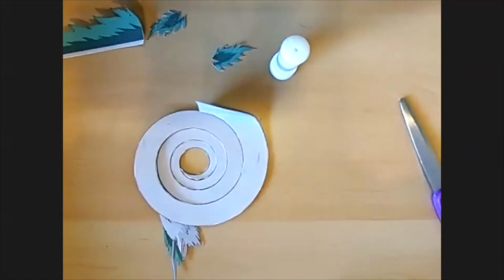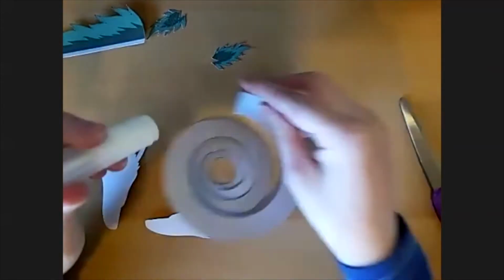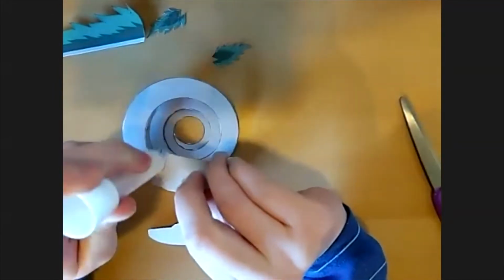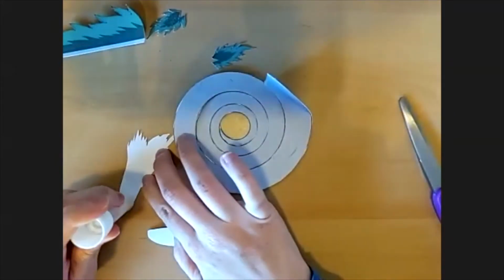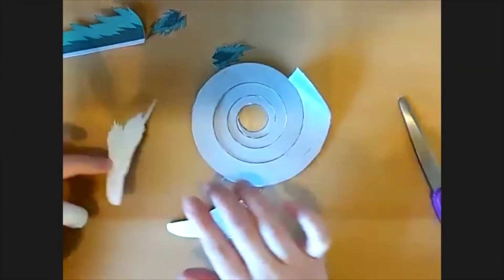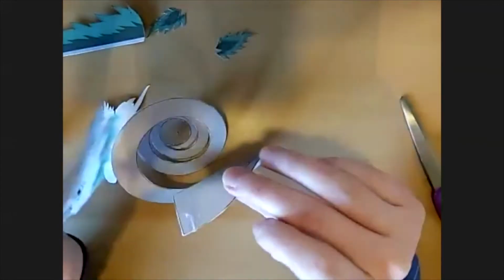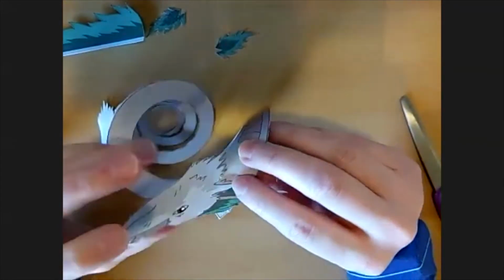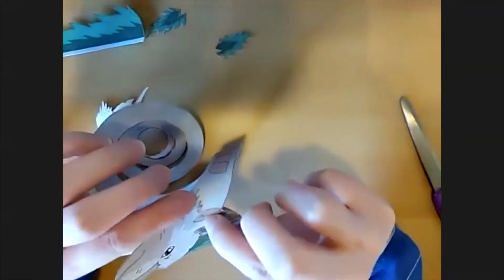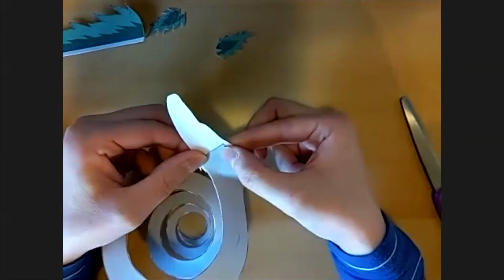So just bend it so that it stands up like that. And then we're going to take the 2 sides of head. I'm going to put some glue on the edges of the neck, just on the ends, not too deep. And then also all over the head, because we want the 2 halves of head to stick together, as well as to the neck. Okay. And then go ahead and just stick one side onto the neck. Just line it up in a way that looks good to you, like that. You might want to hold it there for a few seconds just to make sure everything's sticking well.